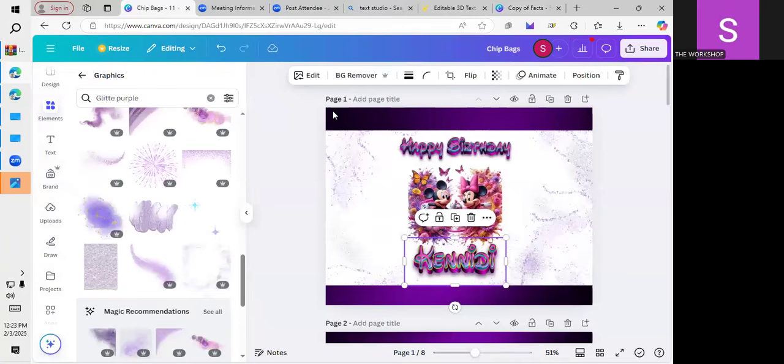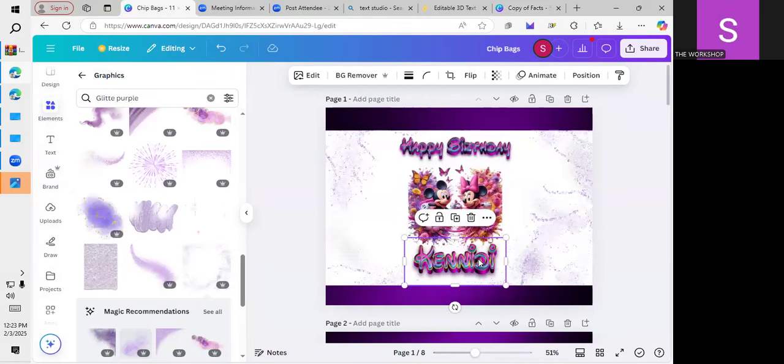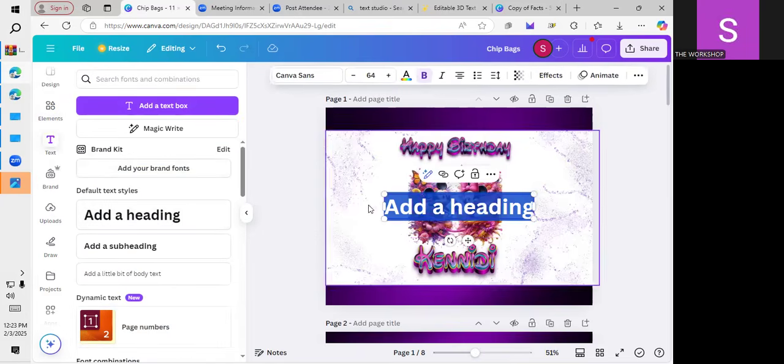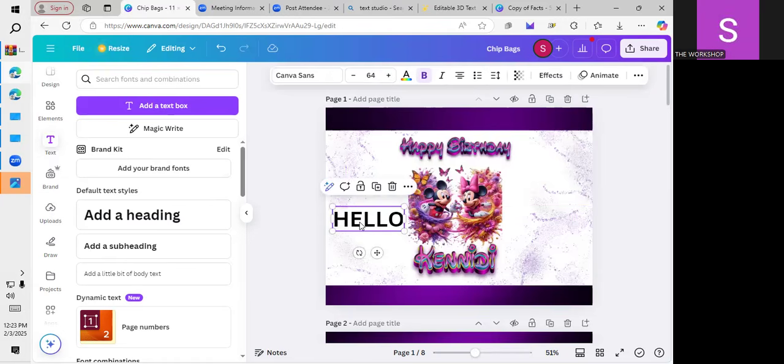So I want to be able to get the exact purple. Let me just do it correctly so that you understand completely. Let me go to text and type in hello as an example so I can get my color.